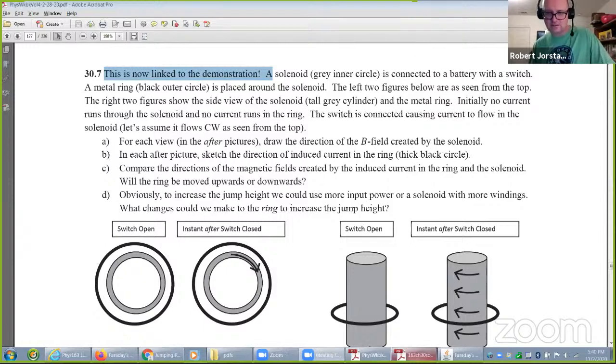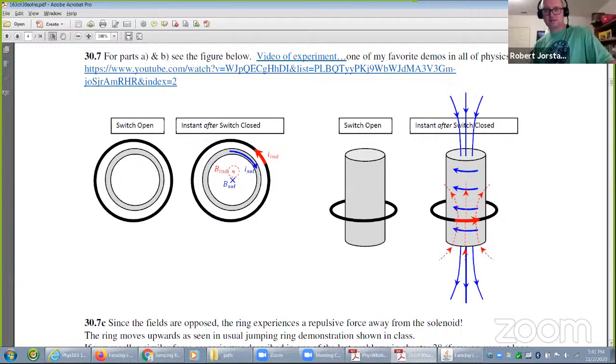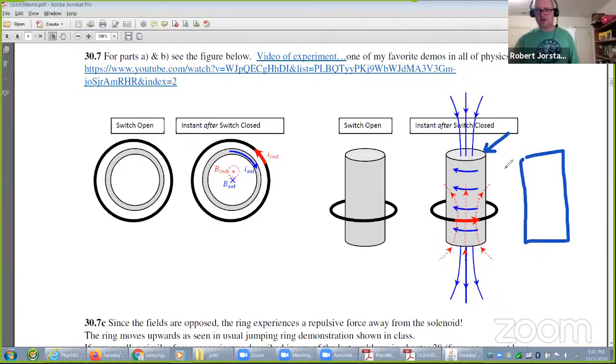Let's go to the solutions. I don't know if I'm going too fast here. I'm getting a little bit excited. The idea is it's supposed to look like this. The ring levitates because if you look at it carefully, the solenoid looks like a bar magnet pointed which way? So if I was looking at this thing, is the North Pole on top or on bottom of the solenoid at this view?